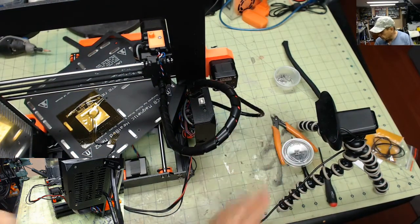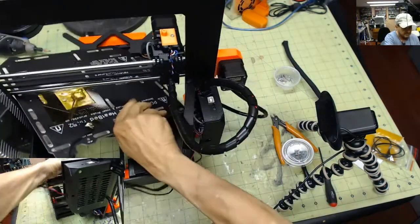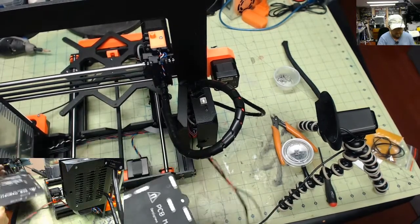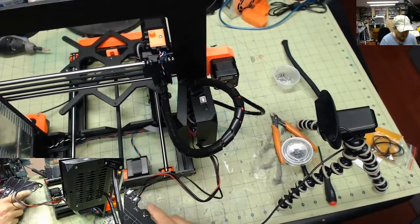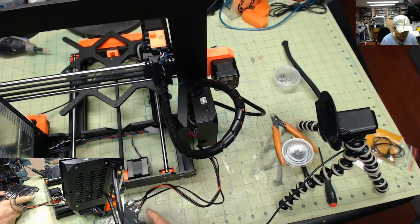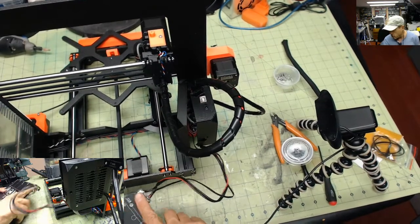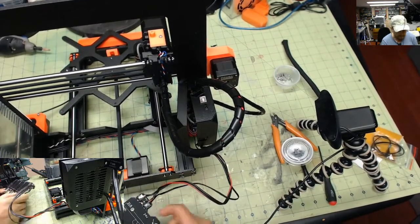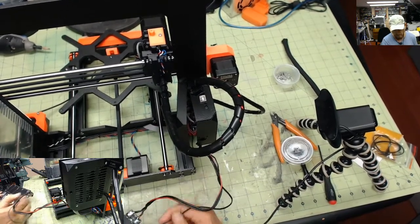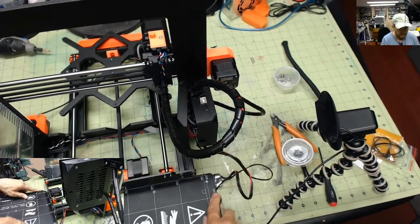So we got that out of the way. These tools over here. Try not to damage wires. Let me see if I can get this out. Put it closer to me. And also, I noticed the bed here. This is the soldered version, I guess, because I bought this pre-assembled. If you look at the instructions, they have ones where you screw the terminals in. I don't think there's any problem with this. We'll see. We'll put a new thermistor in and go from there.